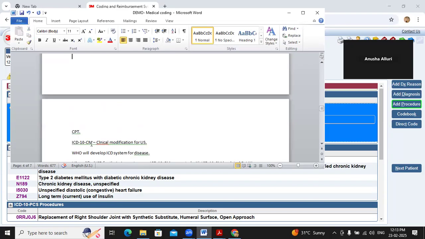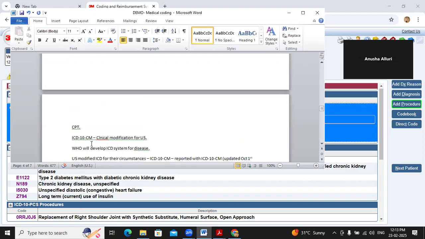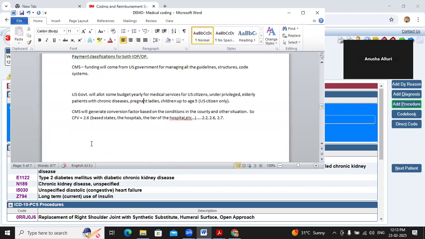ICD-10 quantification, say for the US, is what we are talking about today. Based on the conversion factor, every CPT has a revenue value, both professional and technical.